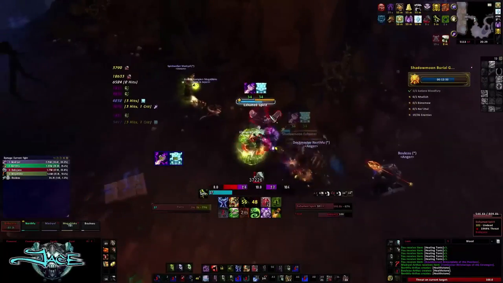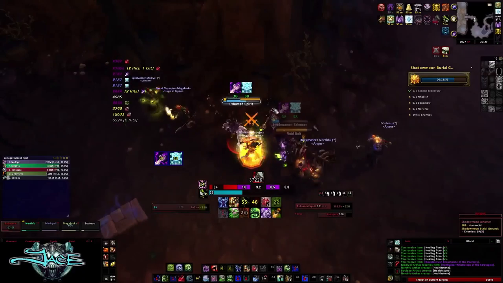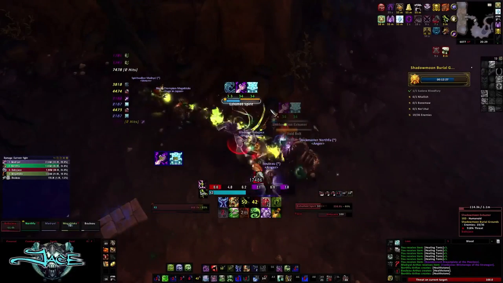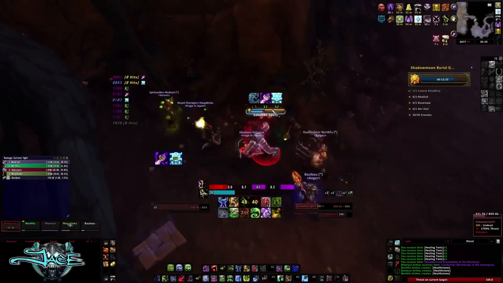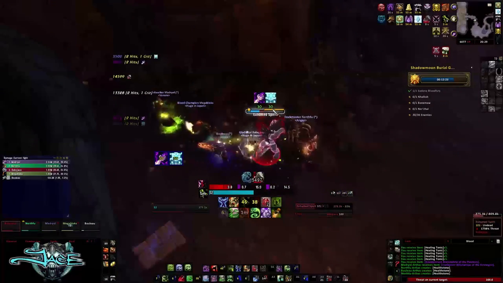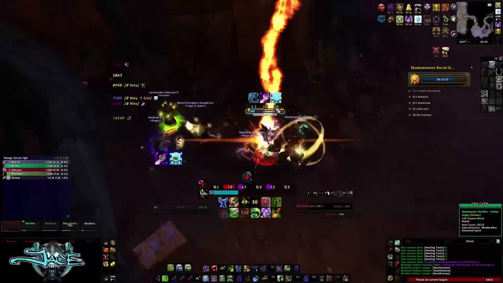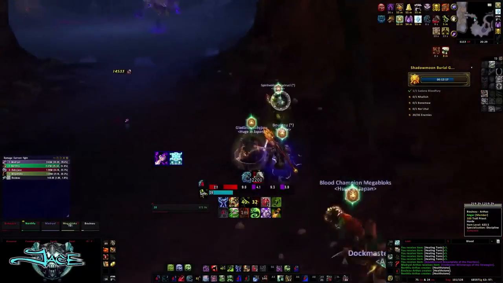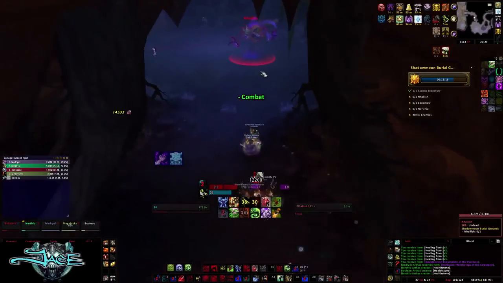Once you've killed both Exhumers, you can pretty much just go straight to the boss. The Exhumed Spirits don't really do too much damage. They just kind of hit on you. They don't really do anything else. We opted to kill this one just so our healer could get some mana. But if your healer has a lot of mana, then you can just go straight to this boss.